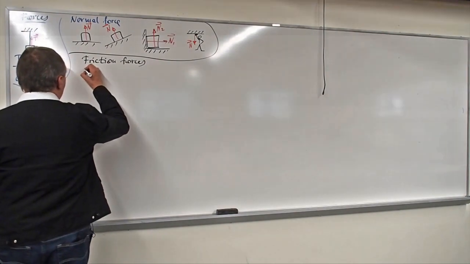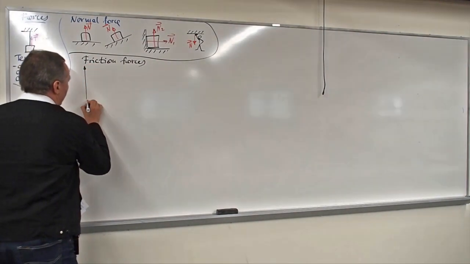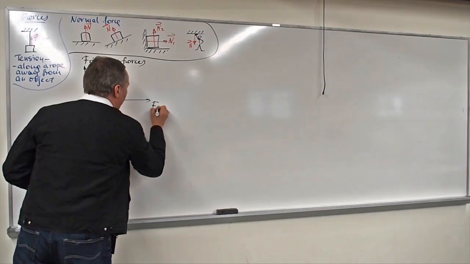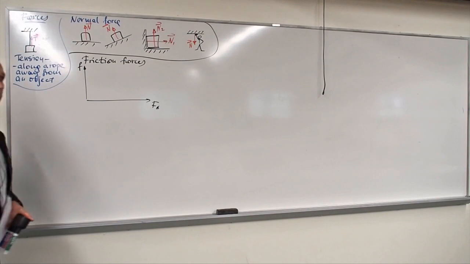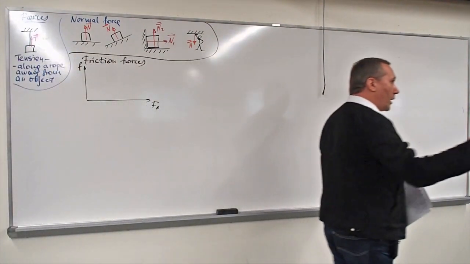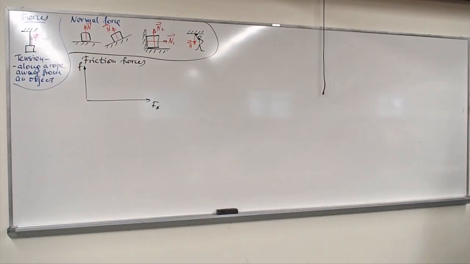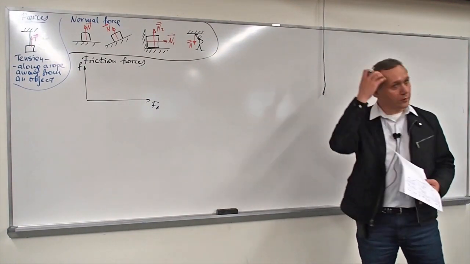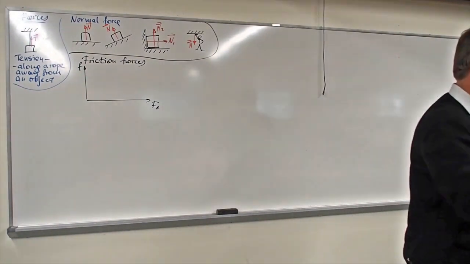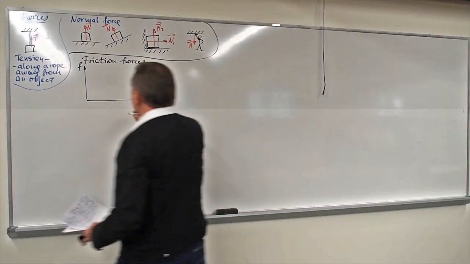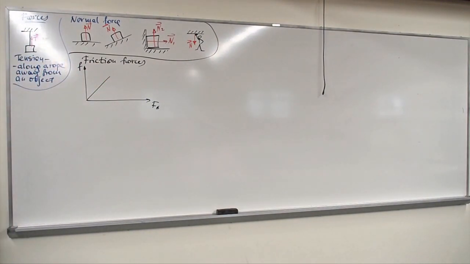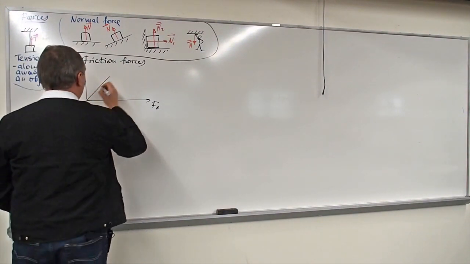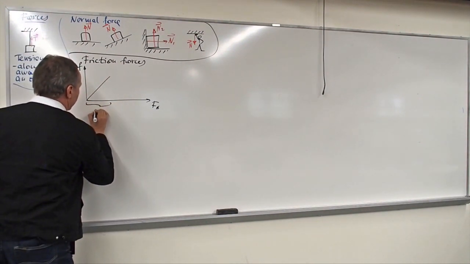Okay, I like this plot, which I usually use all the time. So it's an applied force versus friction force, right? When there is a static friction force, if you push with 5 newtons and there is no motion, it means that there is a static friction force acting in the opposite direction with exactly the same force. If you increase to 10, it gives you back 10, 15, 15, and so on. So in a static situation, this straight line describes this static case.